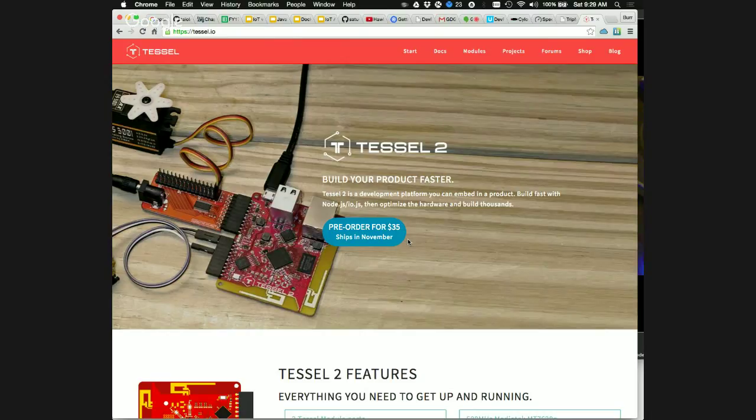My Photon that I have here took 6 months to arrive after I paid for it. Intel Edisons will sell out all the time. Now, Raspberry Pis are pretty common now. You can get those all day, every day. I've got like 8 of them at home now. But some of these things really are hard to come by, depending on what it is, and you will wait a period of time.